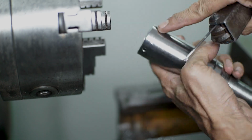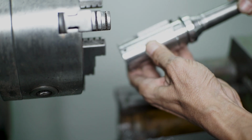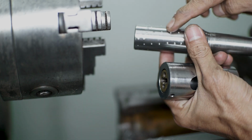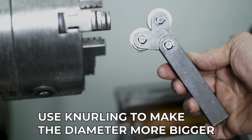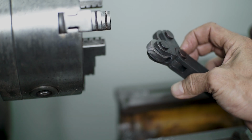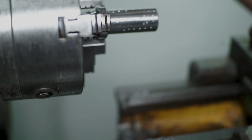So I have to do something with that. And I already made the punch on the first structure, like you can see here. There are so many marks. This is a punch hole, but it's not fixing the wobbling. So I will use this knurling to make the structure a little bit bigger by knurling the first structure.